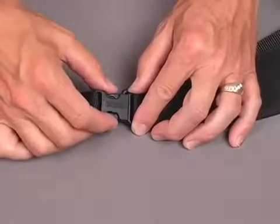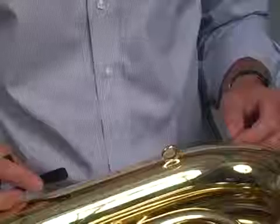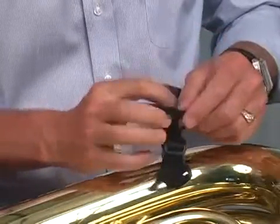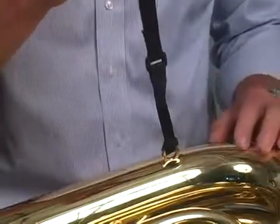Unfasten the connector from the harness by firmly squeezing both sides of the quick disconnect simultaneously. Pass the nylon loop through the instrument's upper connection ring. Open the loop to receive the other end of the connector. Pass the connector through the loop and pull it through to form a knot.